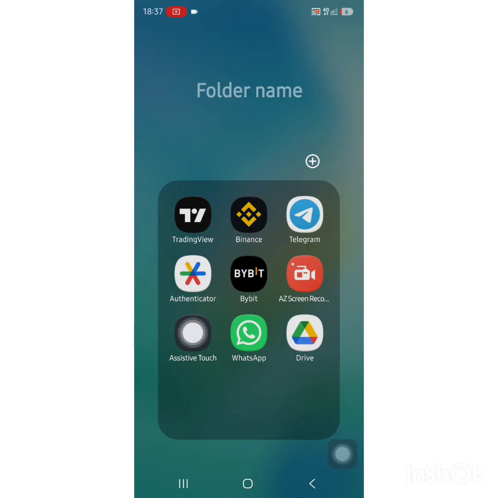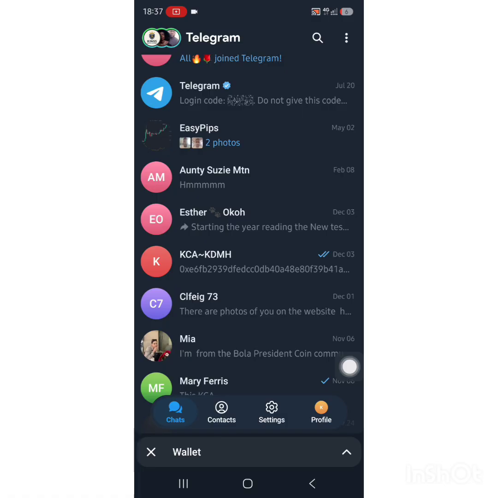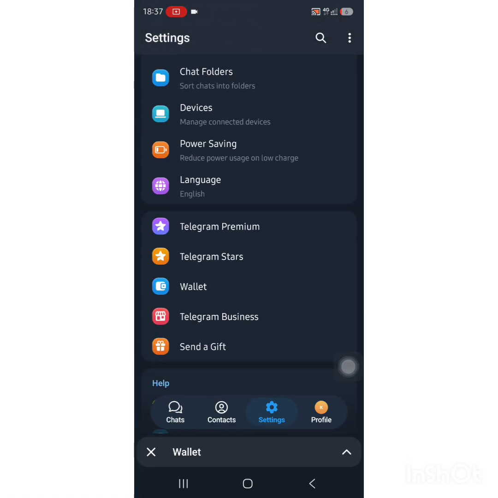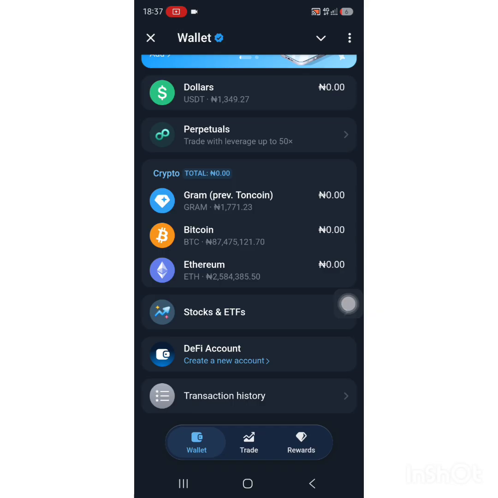All right, I know someone is wondering, is it possible? Yes, it's possible. So let's dive into it. So click on Telegram. When you click on Telegram, you go to settings. When you go to settings, then go to wallets. Actually, you can trade on Telegram and make money just like you do on other platforms. But for now, they have a wallet, not an exchange. Don't forget, wallet is totally different from an exchange. There is more you can do on an exchange than on a wallet. But nevertheless, you can still trade there and make money.